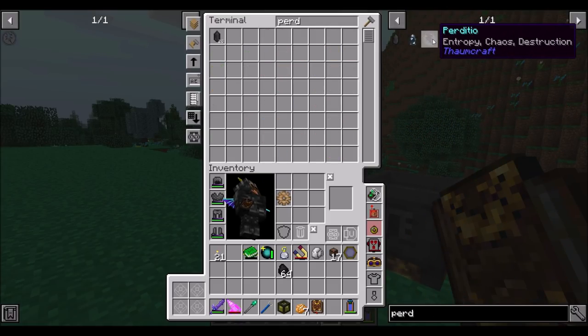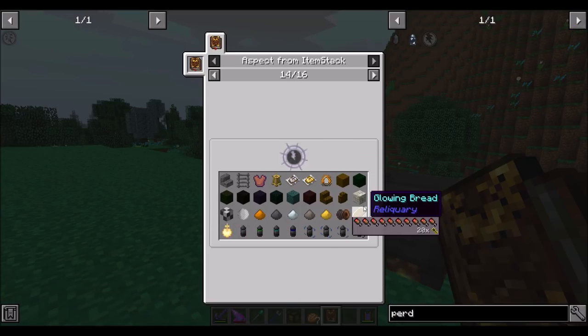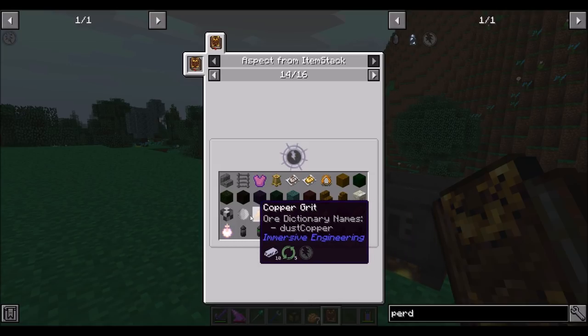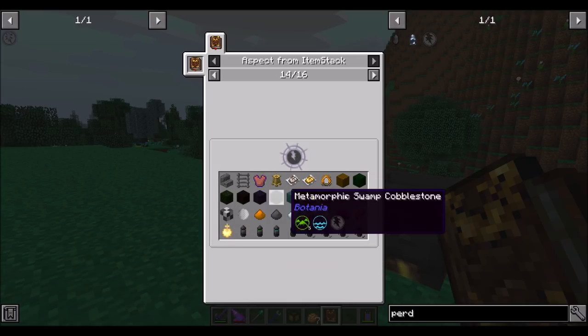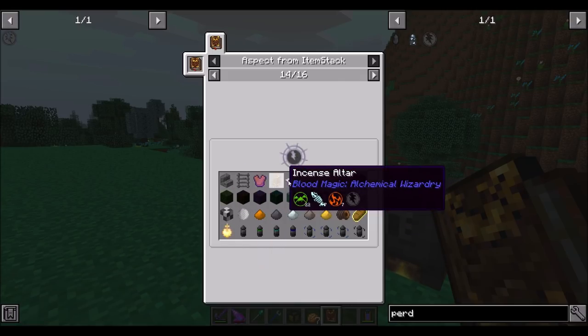I always pronounce this wrong. Perdicio. I'm pronouncing it correctly. Who said I was pronouncing it wrong? Better not. I was pronouncing it just fine. Reliquary stuff. What else has perdicio on it? Something with just perdicio or a really small amount of other junk on it, right?